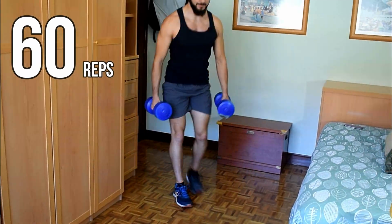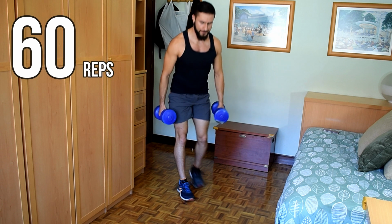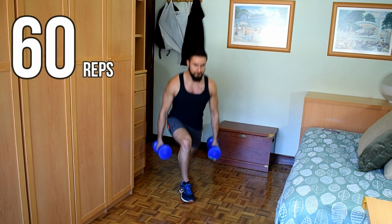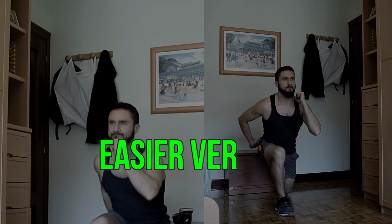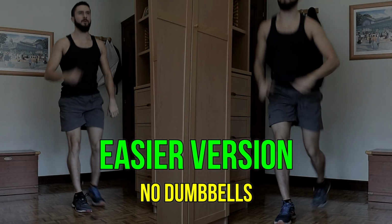Alternating reverse lunges might be a lighter unilateral exercise, but the trick is that I'm doing them in a row and in a fatigue state because I just finished 60 reps on a harder exercise. Not only will your legs and glutes be burning, but your heart rate will be through the roof.